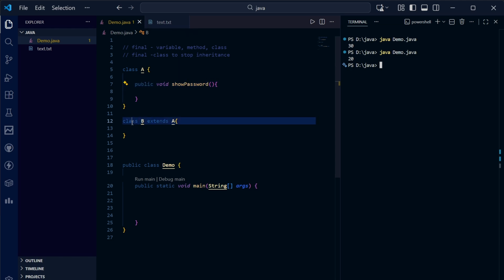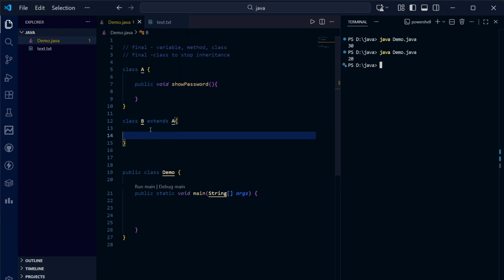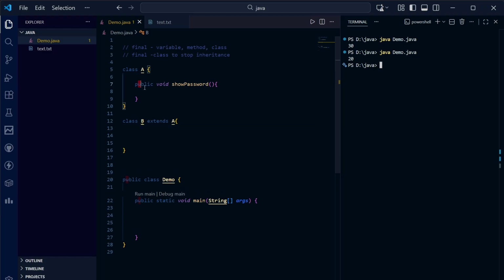When I extend class B, someone can come and inherit your features from class A, because anyone can use your class, whether it's in the same file or another file. Someone can extend your class and simply use your method. They can change this method, or they can view this password. So to stop the inheritance, what you can do is simply mention the final keyword here.